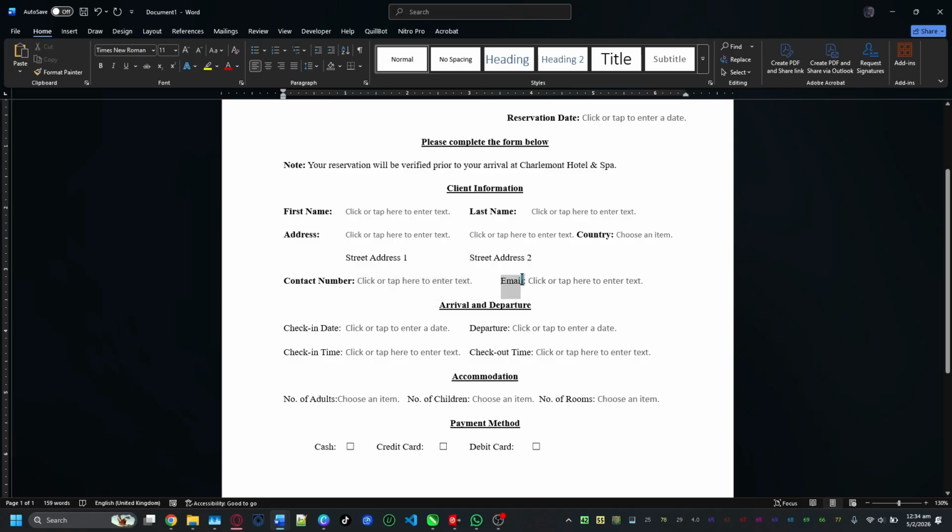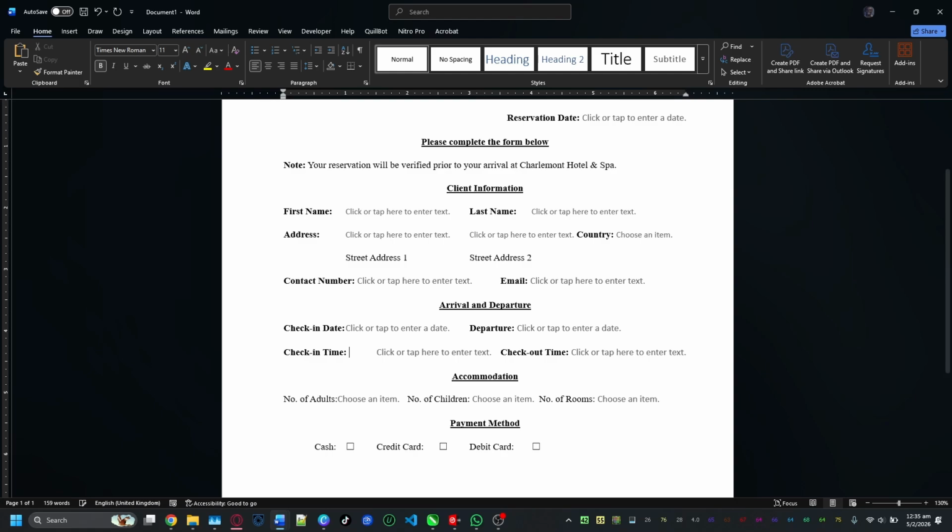So now I'm going to make those bold. Now this is for emphasis to make sure that the traveler knows which item to be selected.